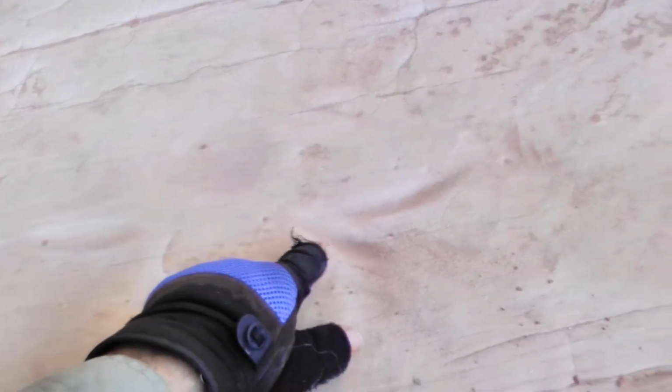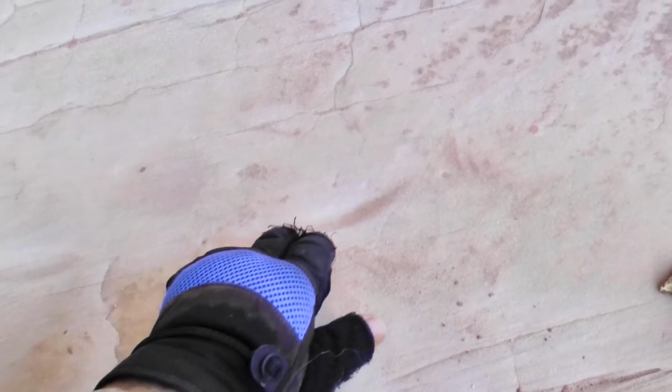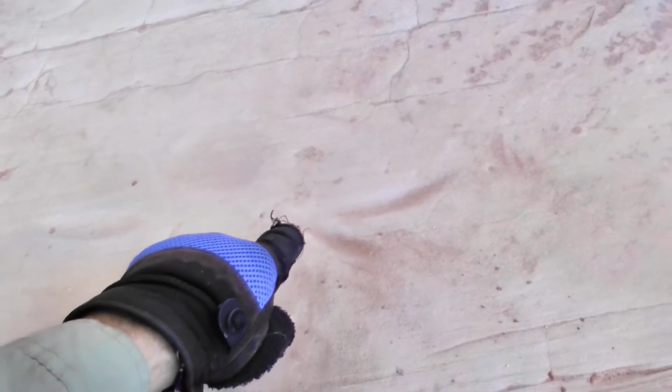Now to me this looks like a place where the ancients sharpened their tools. Right here, these hash marks, this is where they would take a harder stone and rub or grind it against the sandstone to sharpen the edges. I have seen this in the Anasazi cliff dwellings, the same practice used just like this. Right over here it appears to be a little bowl impression area. But this definitely, in my opinion, are hash marks where the ancients sharpened their stone tools.